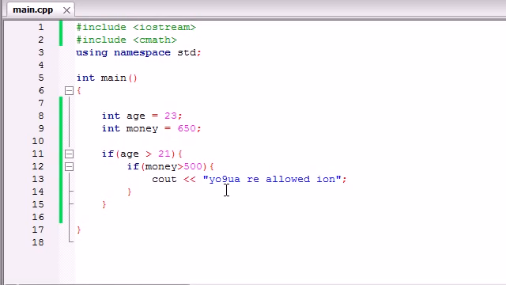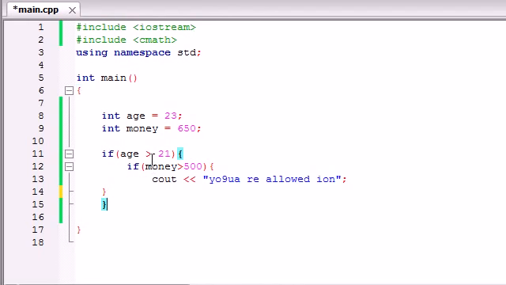So you're saying, all right, pretty cool program. Maybe I'll open up a nightclub now, but check this out. This can get kind of confusing after a while because this brace goes to this and this goes to this. We're pretty easily distinguishable, but what if we had 5 different tests that we need to check? What if we had 20 different tests? Well, one little mistake and our program's still going to run fine, but it looks like this goes to this and this goes to main or something. Who knows where this one goes?